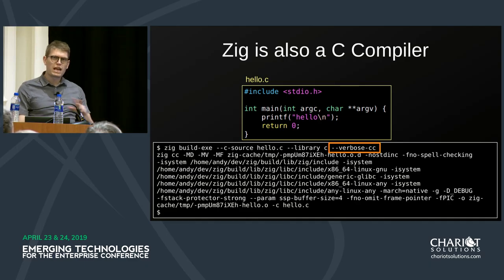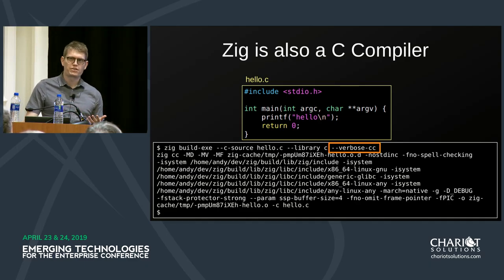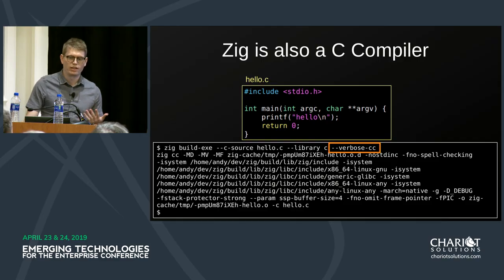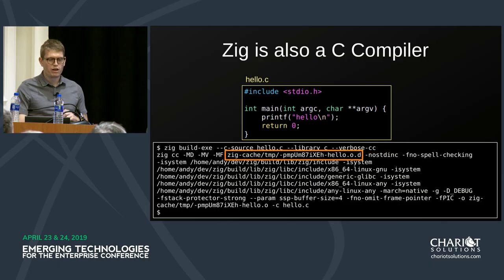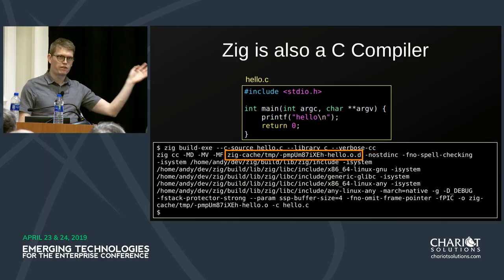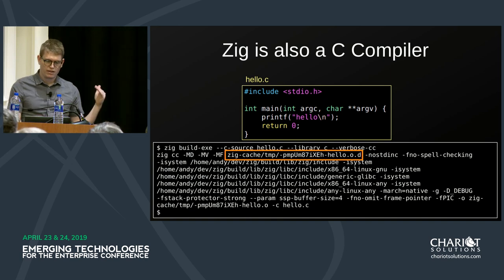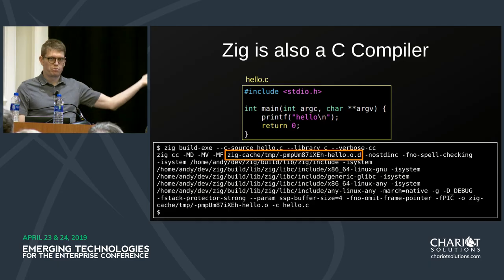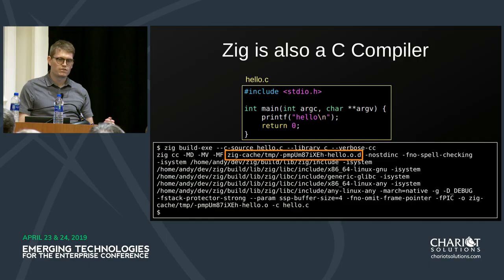And you can see that Zig adds some more parameters. Zig actually kind of uses the C compiler abilities intelligently. So for one, Zig turns on the makefile dependency generation. And once Clang finishes building, it will parse that file, look at all the dependencies, and use a sophisticated caching system to automatically cache all your C compilations. So you don't need make. You can just use Zig.